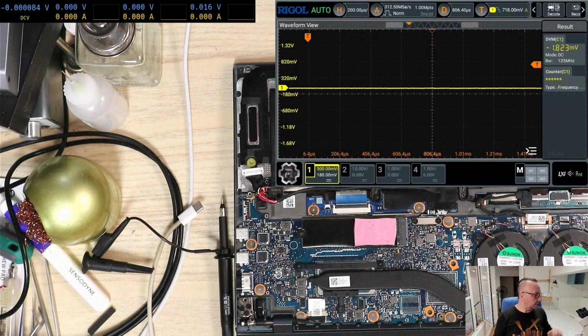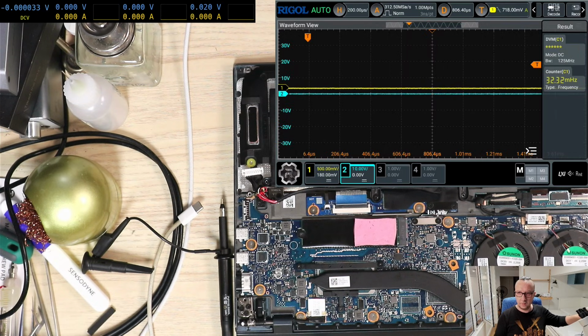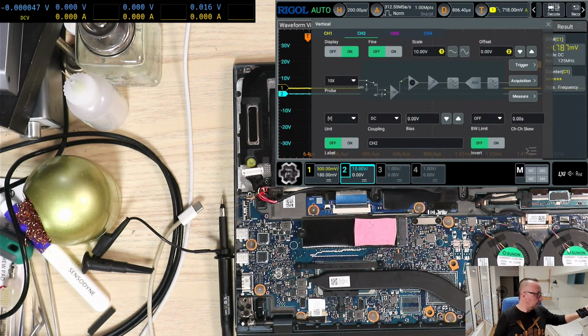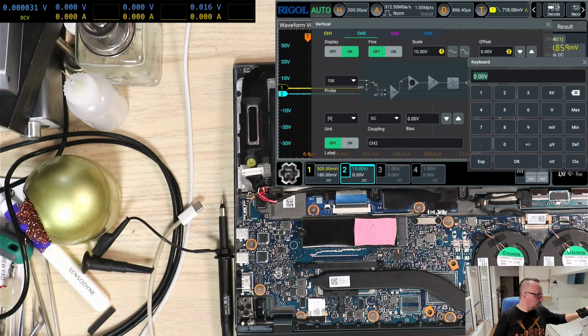And I'm gonna prepare a second probe. Yeah, I'm gonna open a second channel because I wanna see VBUS. So with the second channel, I've set already the 10 volts per division, and I'm gonna set an offset of like minus 30 volts.